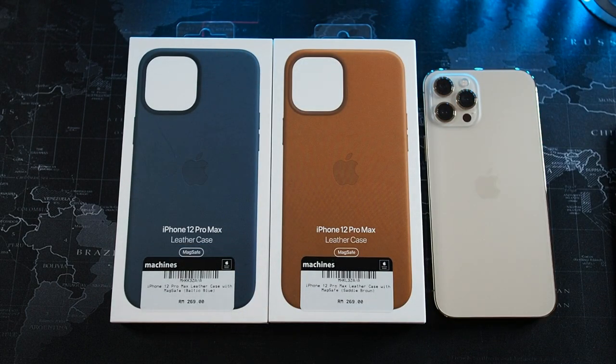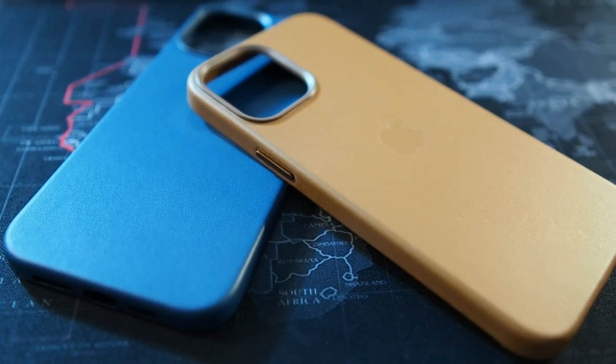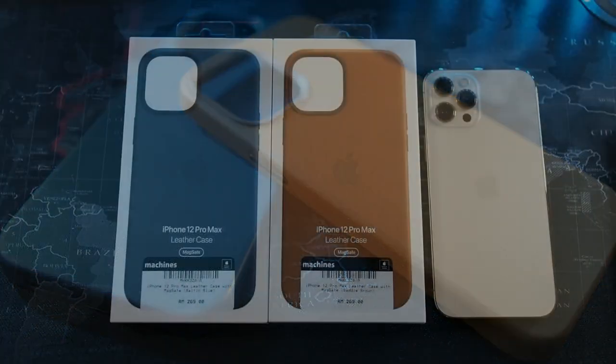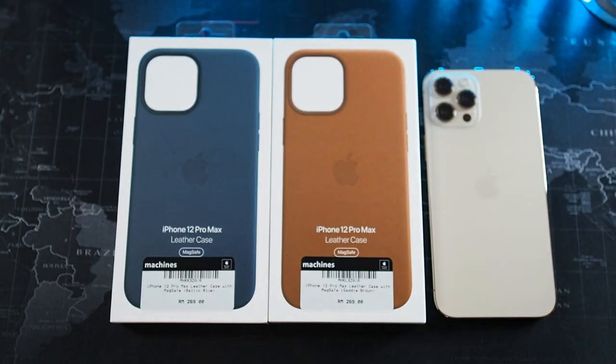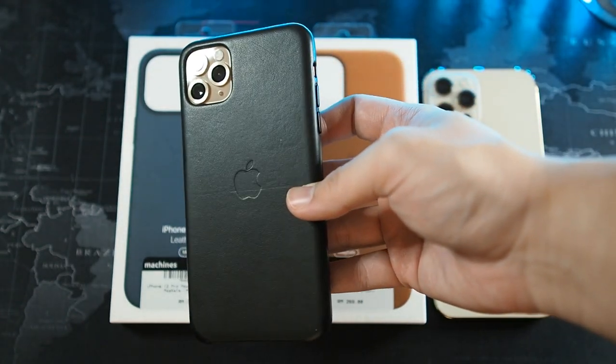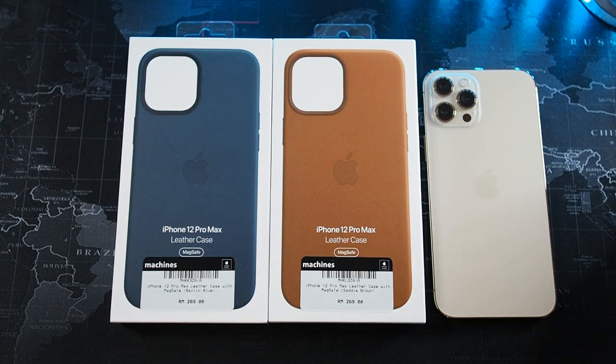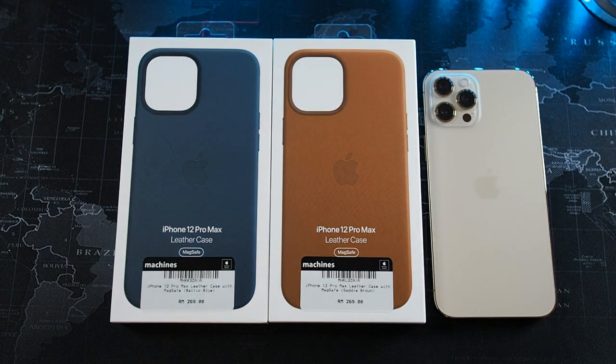The reason I love the leather cases from Apple is because not only do they fit perfectly as a first-party accessory, but they also wear out nicely. You can see right here the black leather case on my iPhone 11 Pro Max — it's worn out pretty well. I've dropped my phone in this case and the leather has offered enough protection for daily use, though for butterfingers I'd suggest OtterBox or LifeProof.